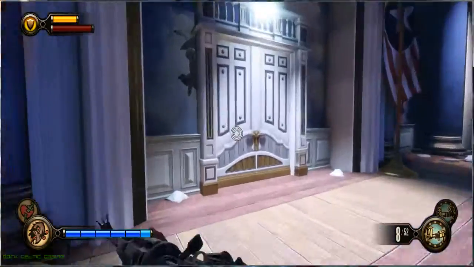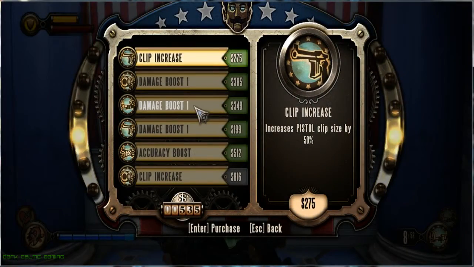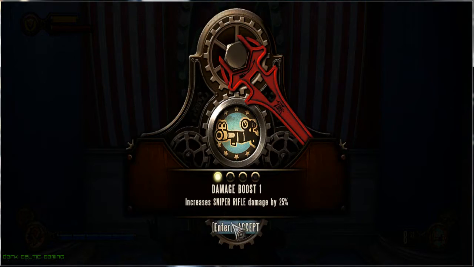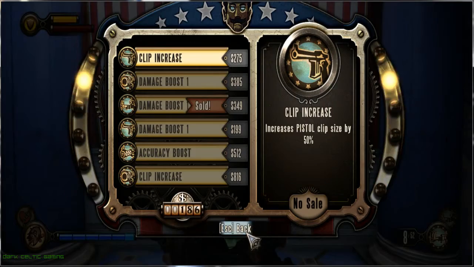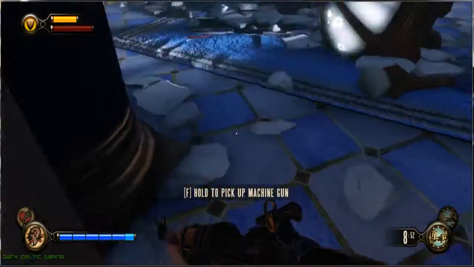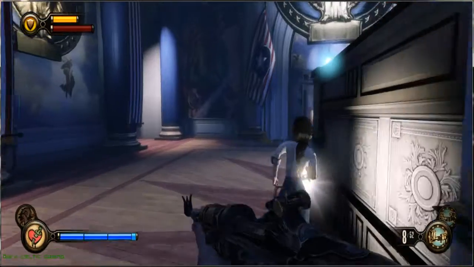Okay, we're gonna go back here and get that damage boost. Nothing else really on here that I use, because I'm really just going to put it to just things that I use. So, my money, I'm going to try to savor my money the best I can.